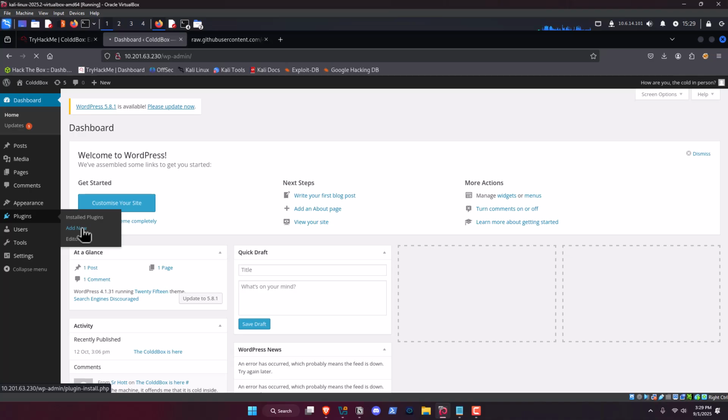So what we're going to do is let's try just adding a new plugin first. It may ask me to upload it. I don't know if that's going to work though. I may have to go in and just edit a plugin. I think there's always the Hello Dolly plugin, which is like the Hello World plugin that you can modify. And we can probably just paste this code in there. We'll see, but I'm going to pause the video because, like I said, this WordPress instance is very slow.